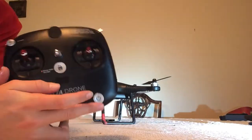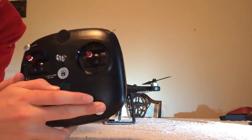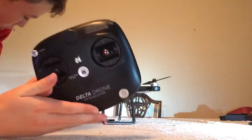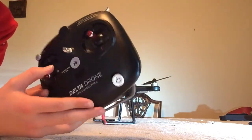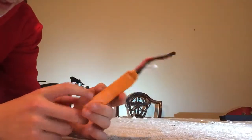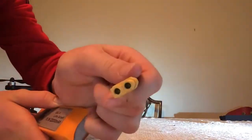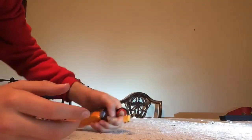Then you got the power button here, but I don't have batteries in this yet. I took them out because they were dead. So yeah, that's the controller, and we'll just move on to the battery now. With this battery, it's a really simple battery to use, as I've already shown you there. You just got 2 wires, the one to connect it to the drone and the one to charge it.